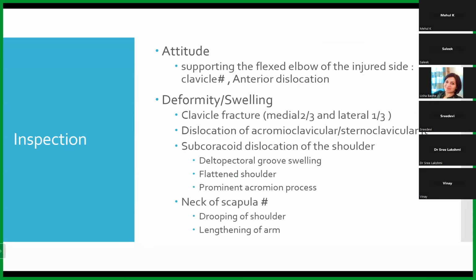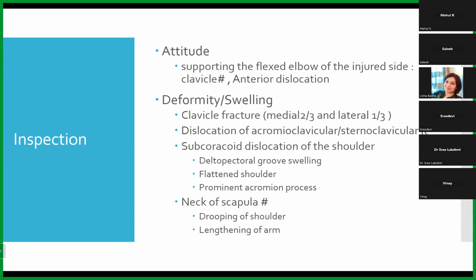We'll be going to the general aspects of shoulder examination. We'll be starting with inspection. But before going into specific inspection, we should always keep in mind that for any inspection of the shoulder, the patient should be stripped above the waist. That is, his shirt should be taken off. And every time we should compare bilaterally. If you're suspecting pathology on a particular side, we should always look at symmetry and everything. That will give us clinical insights.